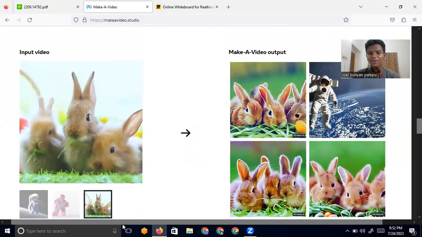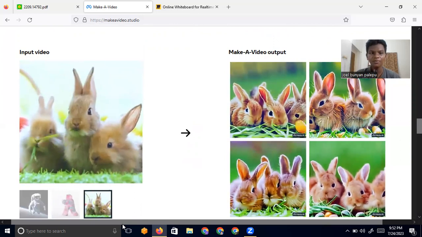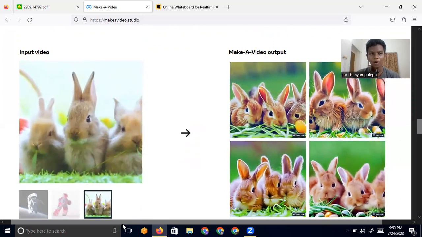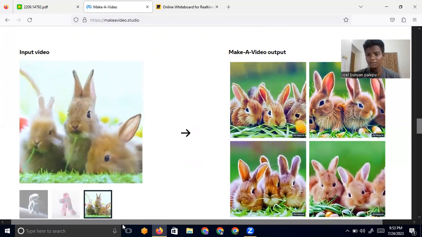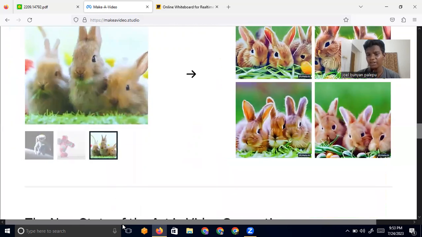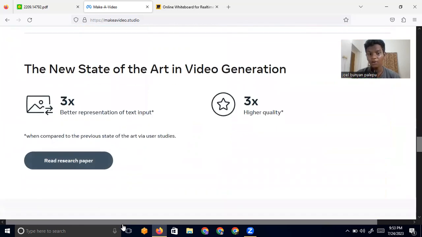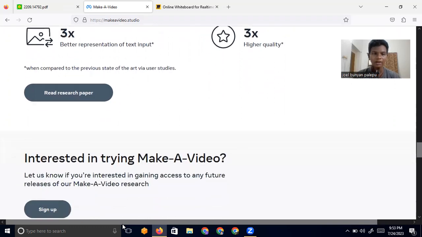I think it is very hard to believe that even this video is generated. So the model took this video and is able to generate these very nice and neat images, or videos, right?